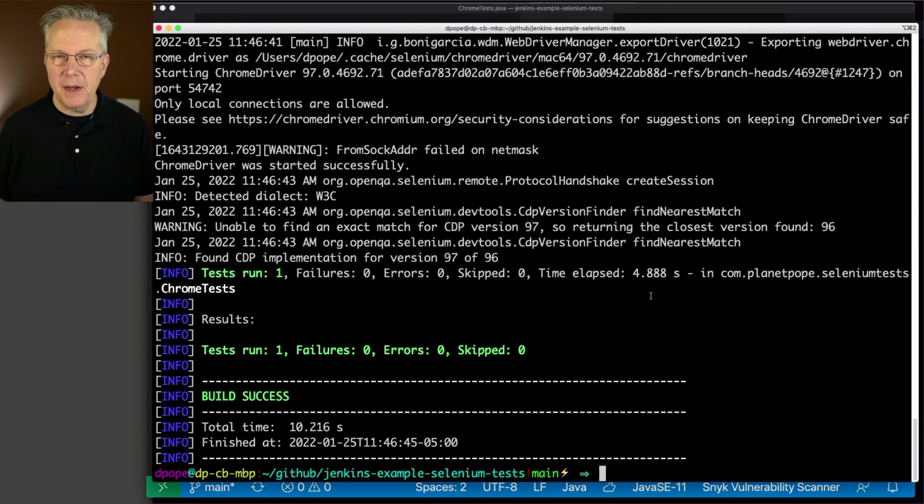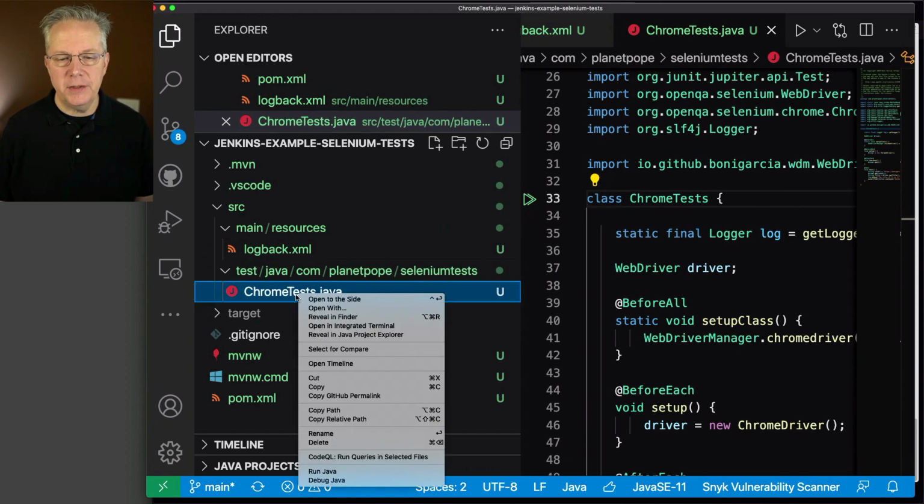Now our test ran fine, but you may have noticed a browser popped up when that test ran. That's not really what we want. We're going to want to run our jobs in a headless fashion. So let's go ahead and go back over to Chrome tests. I'll go ahead and just delete this because we're not going to use it, but we have proven that the job actually runs and the test does successfully pass.